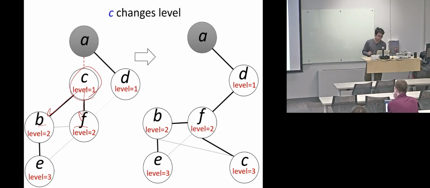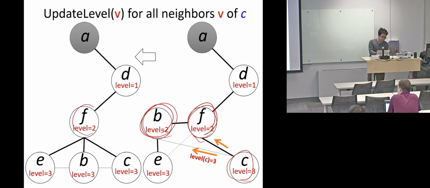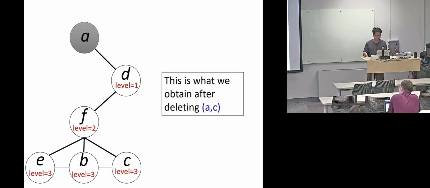All right. So you just do the same thing. C updates its level, so it notifies the neighbors, and then the neighbors update their level. Now F doesn't change, B changes, and then B changes its level, so it notifies the neighbors. The ones that need to change do, and we are done. So this keeps going. I hope you understand what's going on.